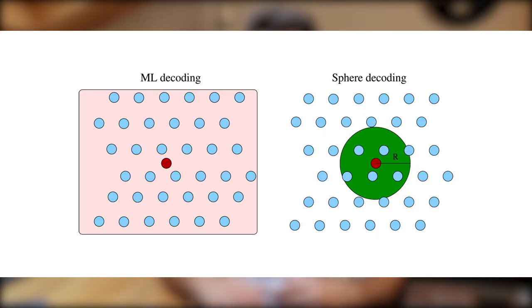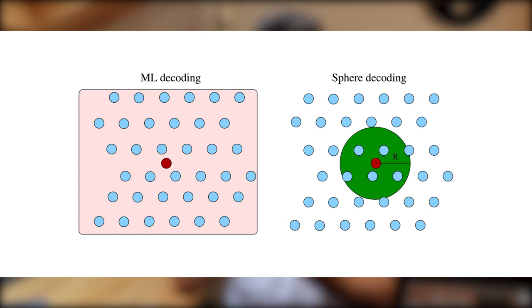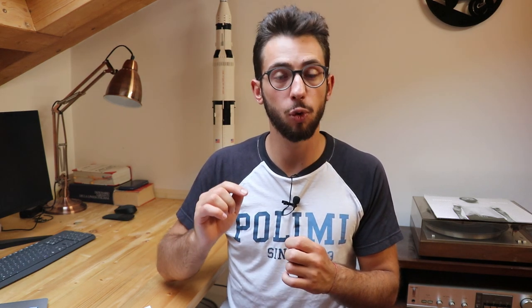Another big family is the tree-based detectors. These detectors are very good because they can reach near-optimal performance at lower complexity compared to maximum likelihood. Their fast-growing interest is mainly due to the fact that they are based on the sphere detector (SD) algorithm. As we can see in this image, the SD algorithm exploits the idea of comparing only the neighborhood likelihood within a determined sphere in N dimensions. However, these algorithms are not good for situations with low SNR or a high number of inputs, because SD algorithms tend to increase exponentially for low SNR situations.